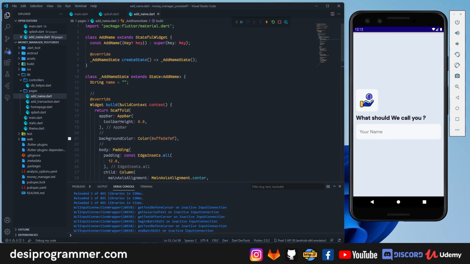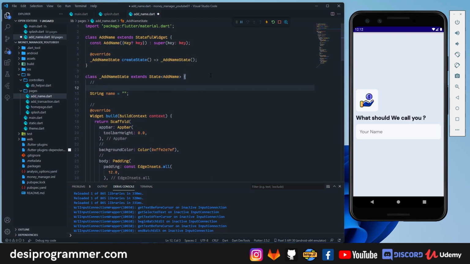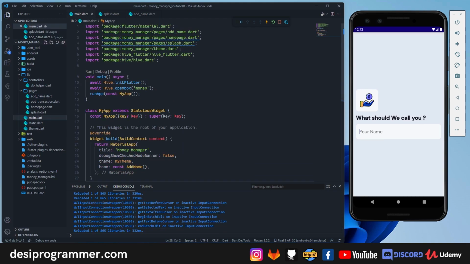Okay, so what I want right here is to add this name, and for that we are already using a local database of Hive, right? But that's not what I'm going to use right here. I want to use another local DB to store the data. We are using Hive to store our transaction data, and we're going to use shared preferences to store this local data.